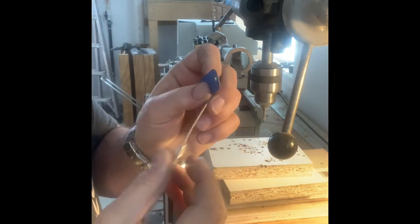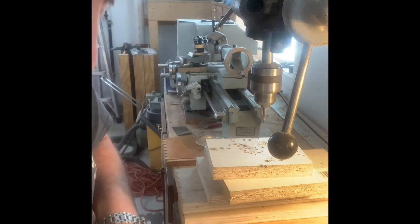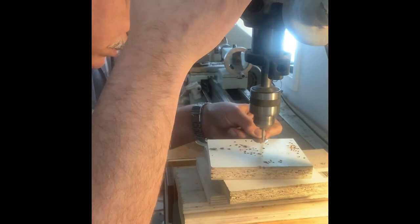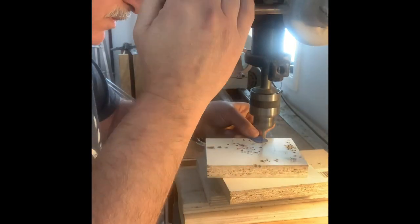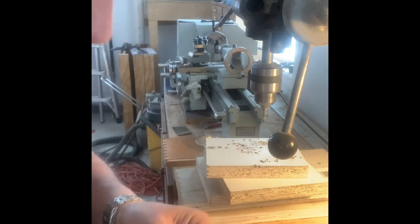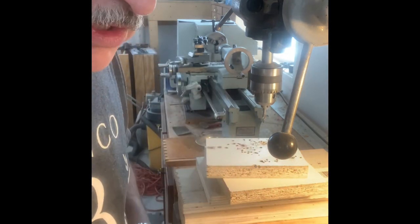You've got to make sure you get the right side. And it's fine right there. This does it without leaving a burr, which is nice — a nice finished hole. Of course, the trick is to get it centered. There you go — ready to go. Next process: we're going to polish them.